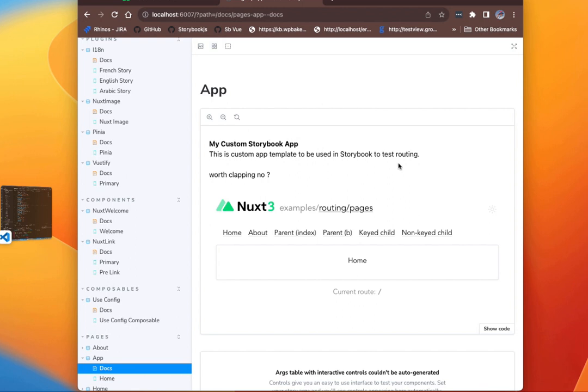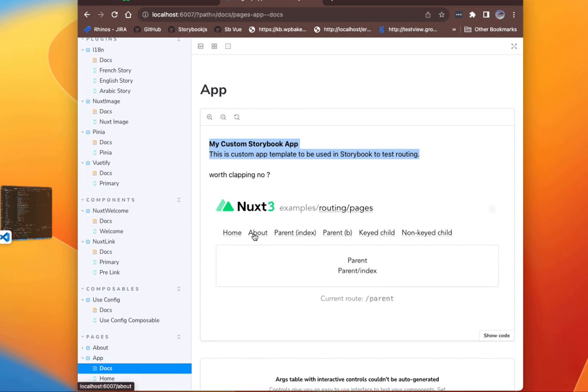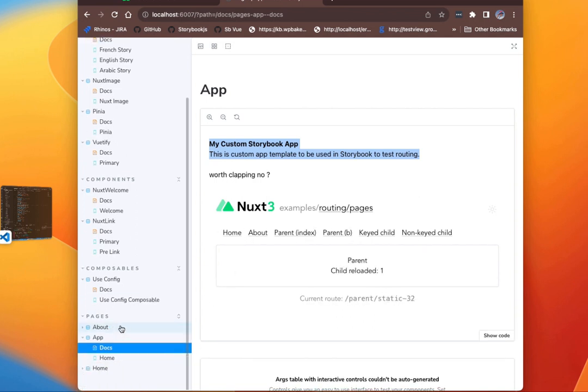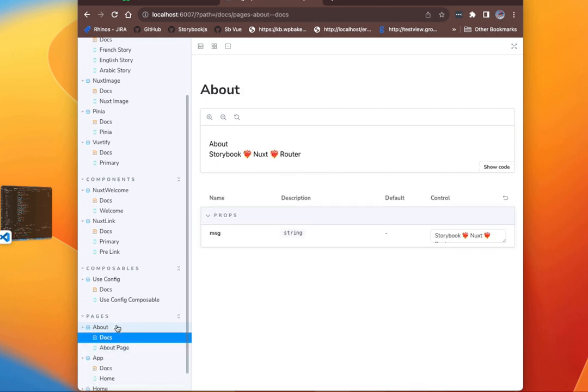I like this because I know a lot of people have issues with routing, and this is also zero config. You are loading the app normally, and you can customize it like you want. You can even create a story with routing. I'm just creating one here. You can see that it's custom inside. I'm creating a page that will have routing, and you can just route normally between all of them without issues. Those are the stories here.